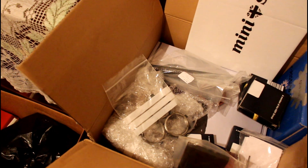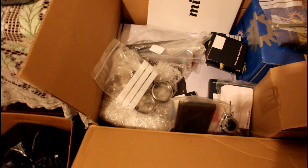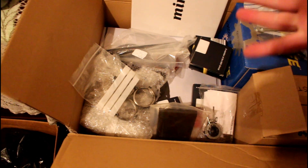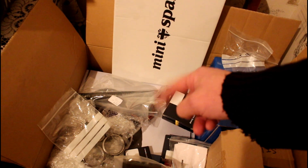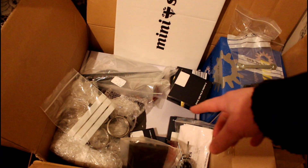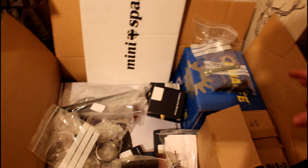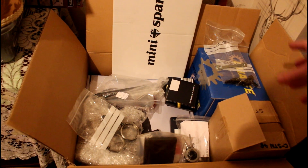And then obviously a full gasket set is part of the kit. And then the big box in the bottom is a new clutch plate, because I figured while it was all apart I might as well change the clutch anyway. I think it's not the AP one — it's just the Mini Spares 180mm or something like that. So that's all the bits from Mini Spares, all ready to go in the gearbox once I get it out and stripped.